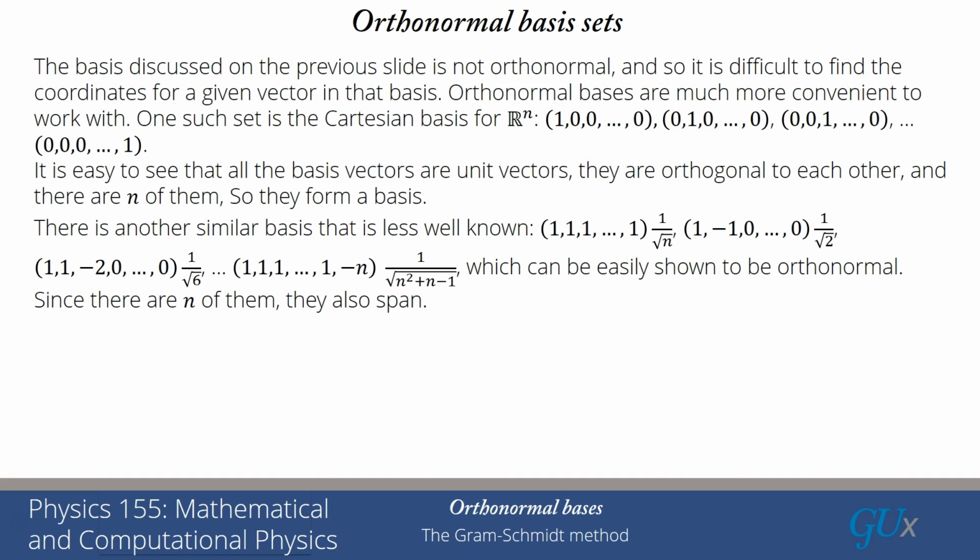So slight error on that last one. It should be minus the quantity n minus 1. And then I have n minus 1 plus the quantity n minus 1 squared. That becomes n squared minus 2n plus 1. I think it becomes n squared minus n is the denominator that is the thing that we would renormalize by. But the point is that there are n of them, so they have to span the space.